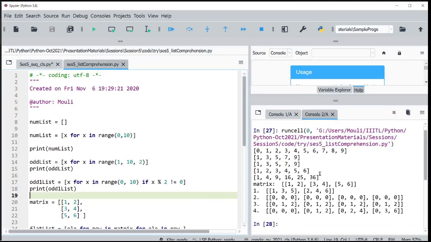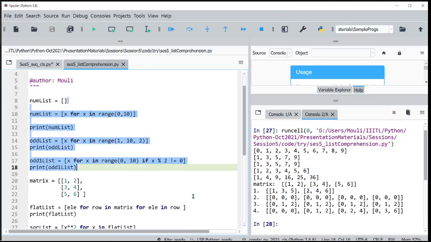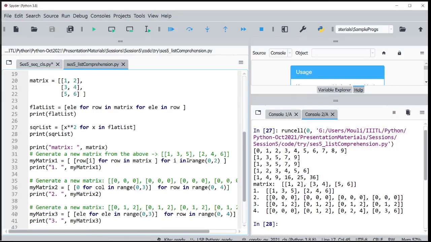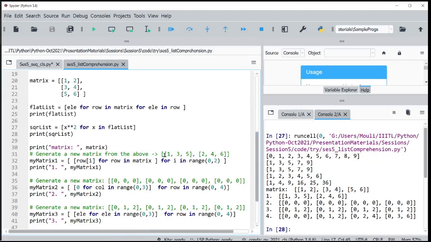This is what I have done. The rest of it is very simple, a range and exactly what I showed you in detail. What I am doing here is generating a matrix of this type from the input matrix, using different ways of doing it. I am sure you can figure it out.